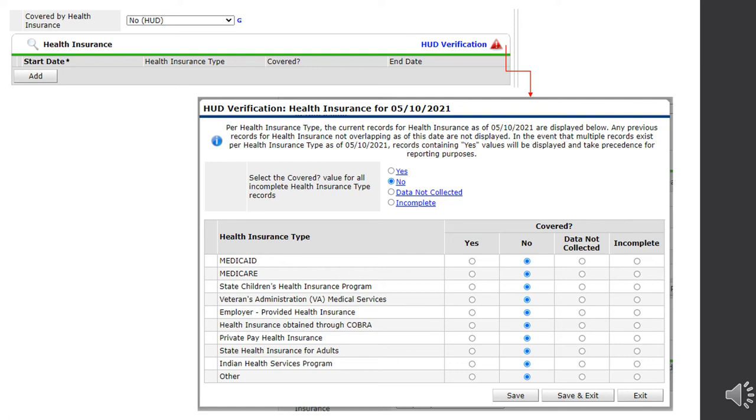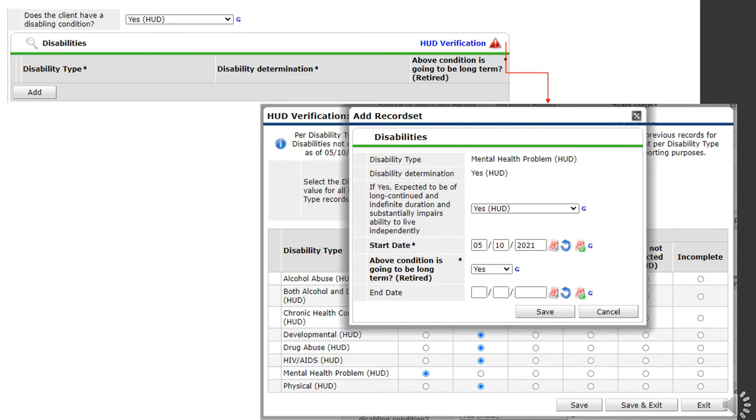Insurance follows the same workflow as both income and non-cash benefits. Disabilities workflow is similar. Additional information is required for each disability set to yes.